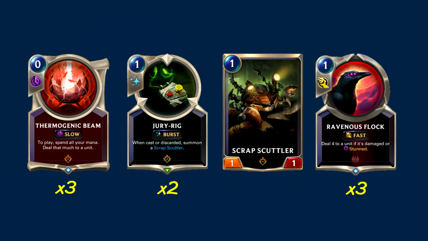Next up is 2 copies of Jury Rig, a 1-cost burst spell. When cast or discarded, summon a Scrap Scuttler. This is a burst speed chump block, so our opponent can swing thinking we have nothing, and then we can play this really quick and block. It's great for killing things like Fleet Feather Tracker, that our opponent wouldn't swing with if they knew we had a blocker, but then they swing thinking we don't.